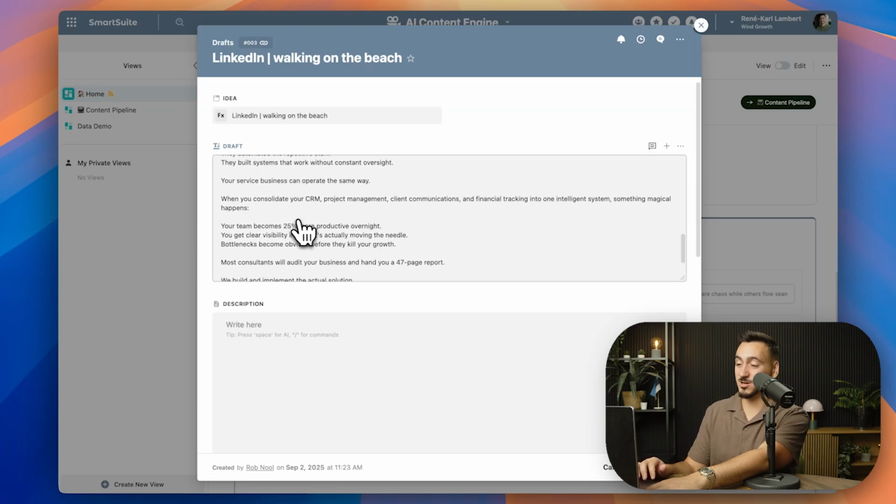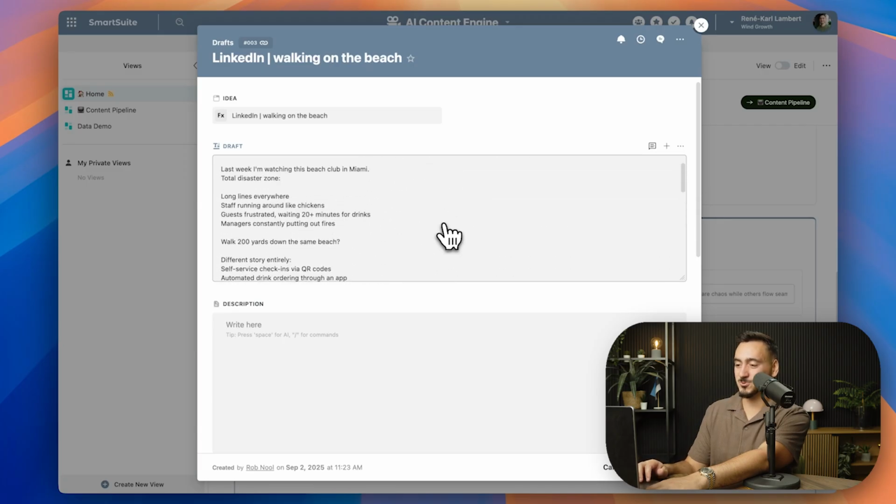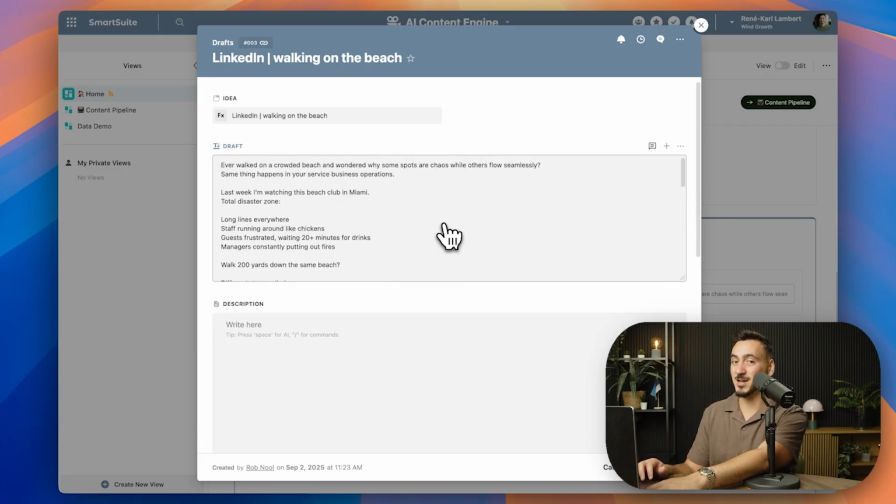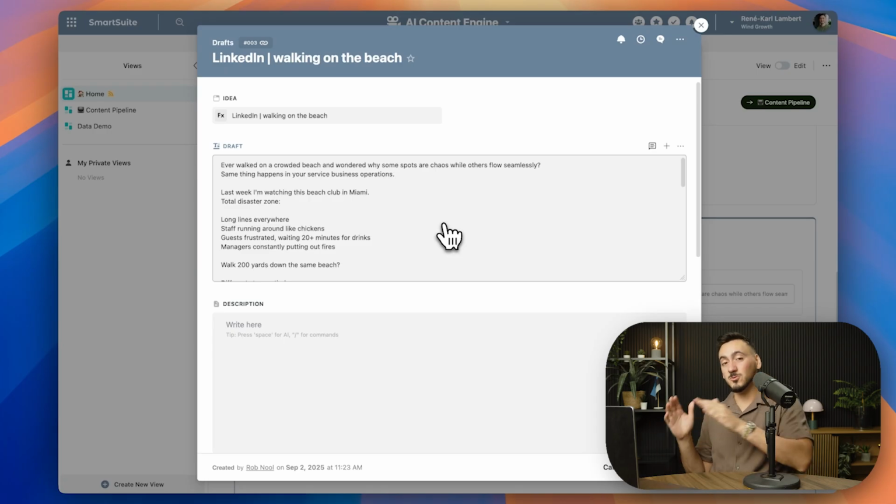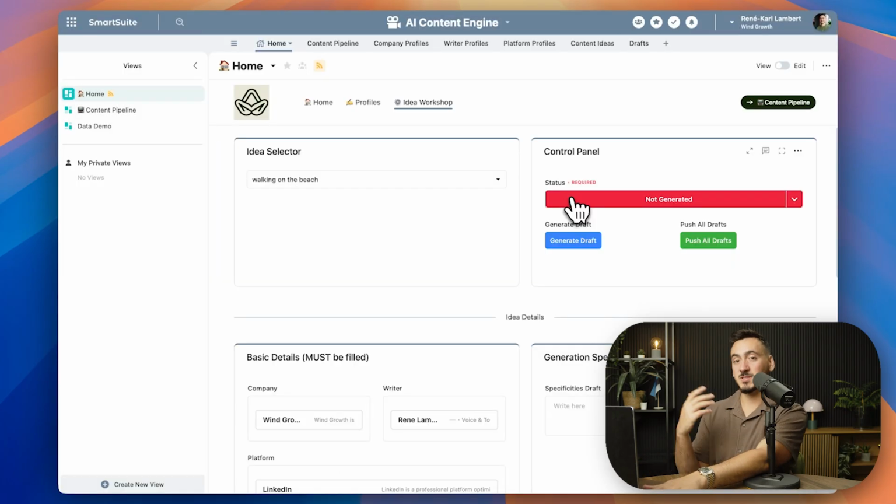I didn't give much context though, but it's going to make something in Link CRM project management. You look at all of this, it's likely not that good because I gave no context and walking on the beach is very random. But when you point it towards something, it's actually very good, okay? So this is what a real AI product resembles. Obviously, we have clients that have way more complex versions of this. They automate their scheduling and their posting, and they're having a lot more volume output. But this is just the demo side so you can understand what an AI product might look like for you as well.